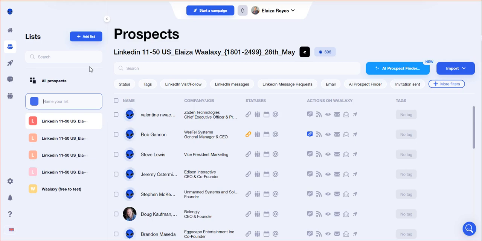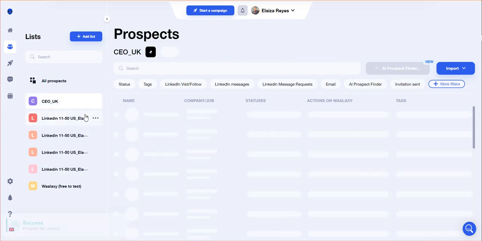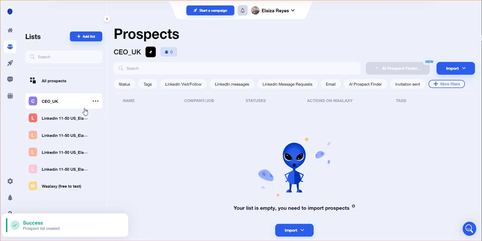Let's say you want to target CEOs, so you can type here CEO, and let's say you want to target the UK market. Whatever name you want, you can mention here. It all depends on you. Now you can create the list.